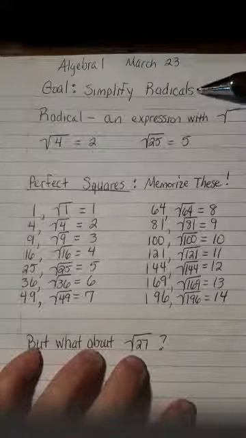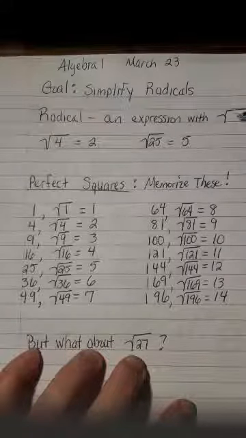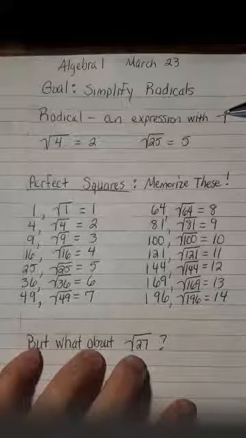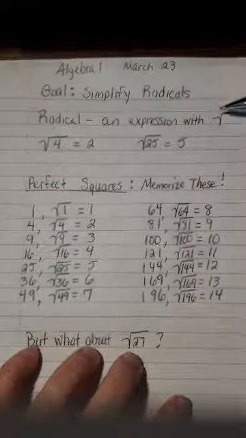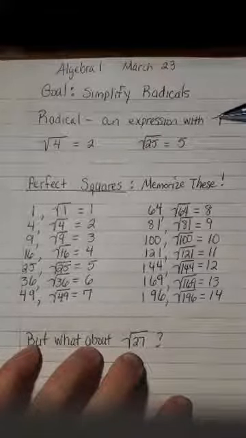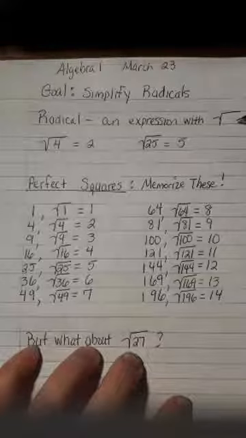And you need to know that a radical is just a problem that has a square root symbol, and they're not always square roots. Sometimes you have a little number in the corner right here, like a 3 or a 4 or a 5, and that gives you different roots to look for. But if there's no number there, like the ones we're going to work with, they're always square roots. And I hope that you've had experience with square roots before.